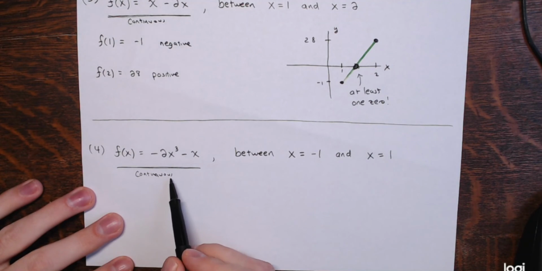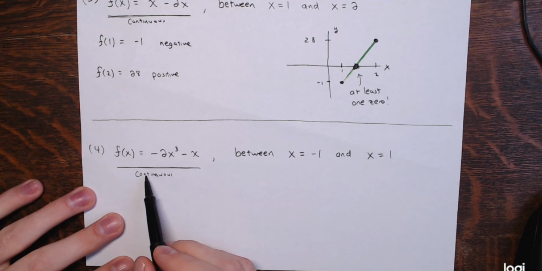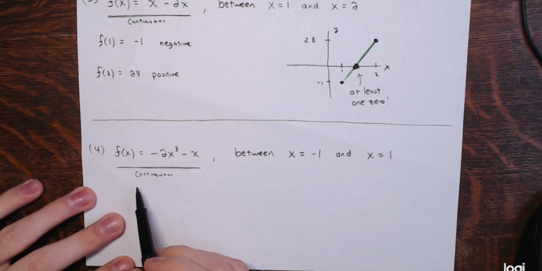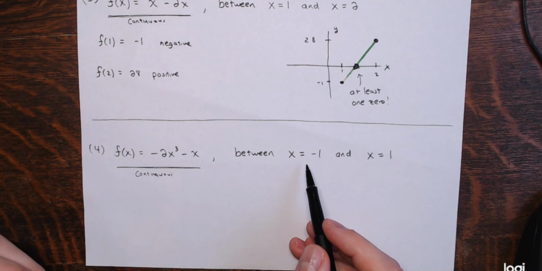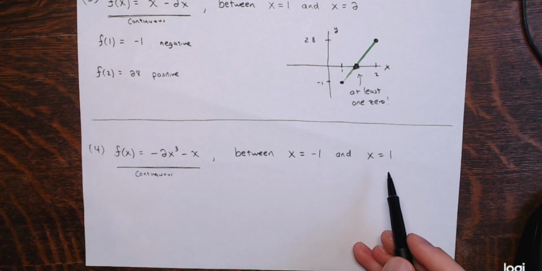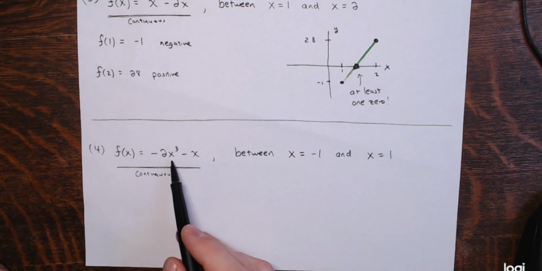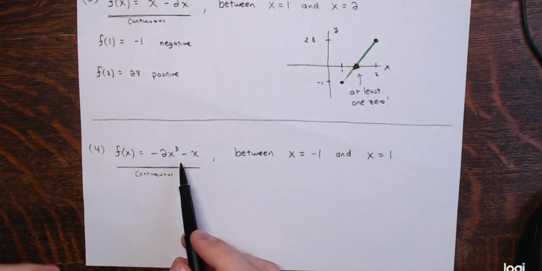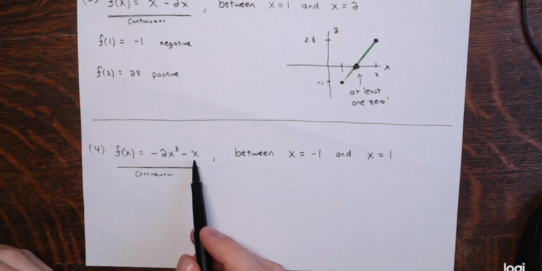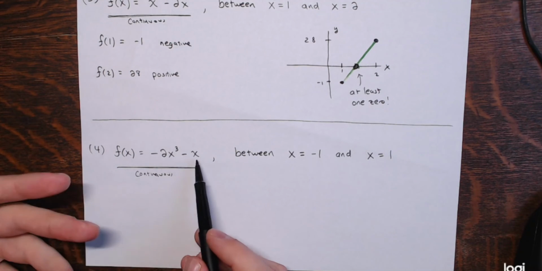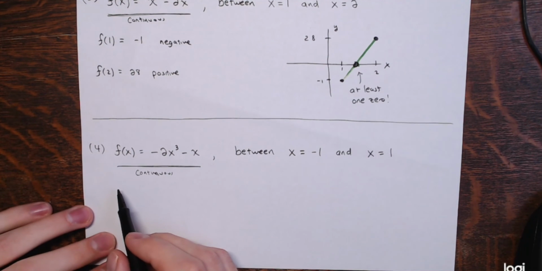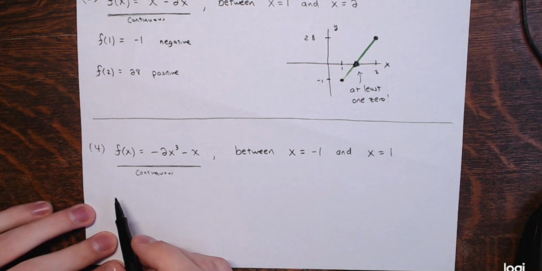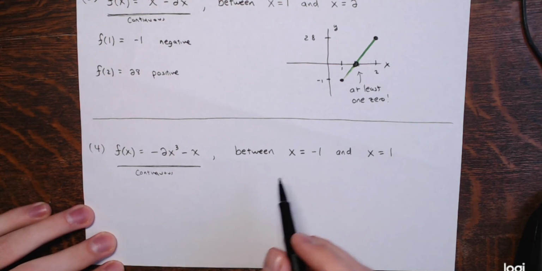Right. Draw it without lifting your pencil. There's no breaks, no holes, no jumps in the graph. And show that there's an x-intercept. Show that there is a 0 between x equals -1 and x equals +1. Well, wouldn't that just be 0? Again, we're not trying to actually find it, but I hope it's obvious that if x is 0, the output would be 0 here, and 0 is between -1 and 1. But again, that's not what we're trying to do. We're not actually trying to find the zeros. We're just trying to show that there has to be at least one 0 between -1 and +1.